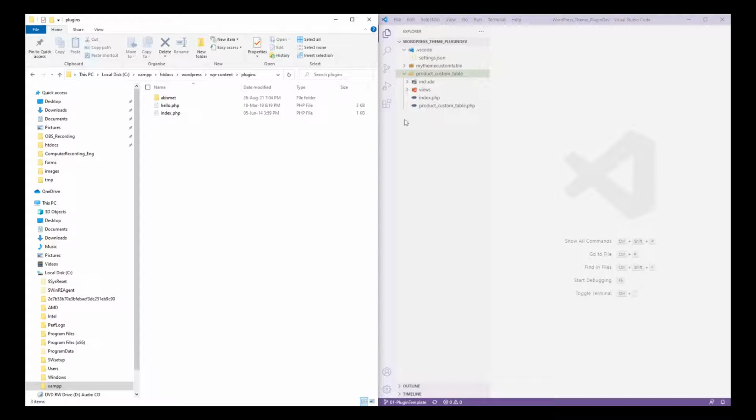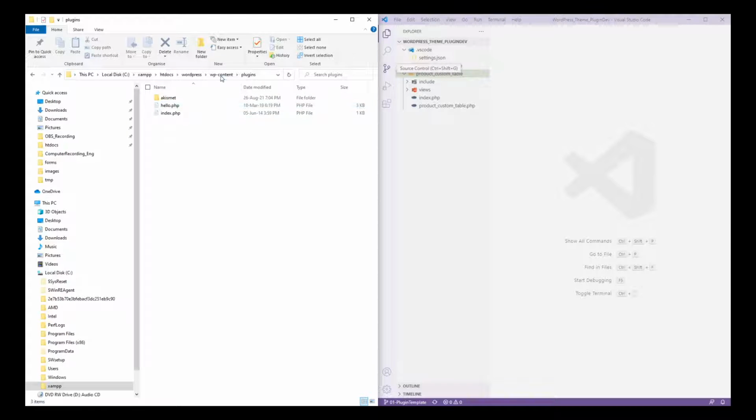And if you open that one in a separate Visual Studio Code, it may work better for you. If you think that one's better for you, just do it that way. Otherwise, I want you to see both projects at the same time. So it may be a little bit confusing for you.